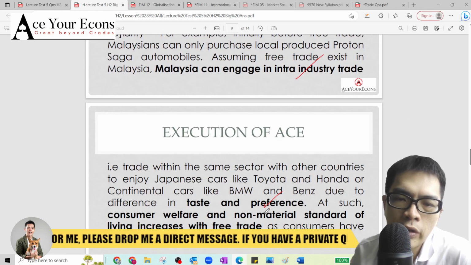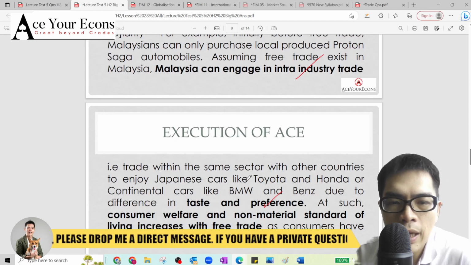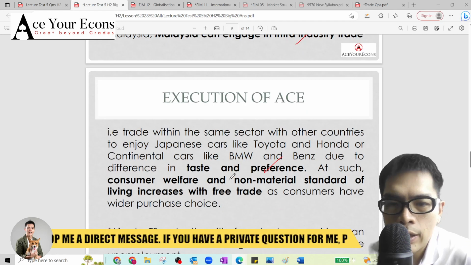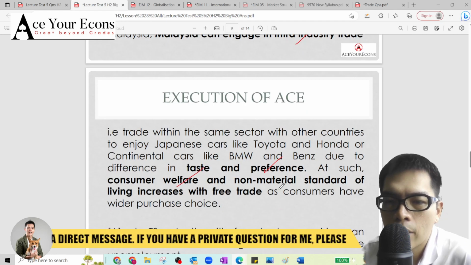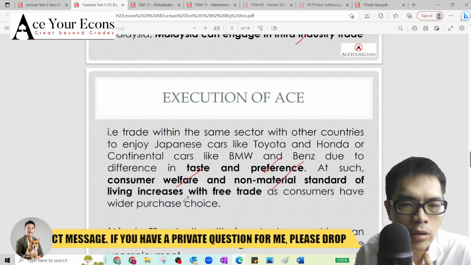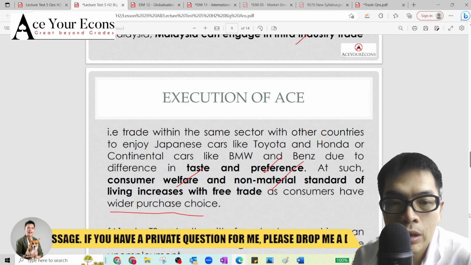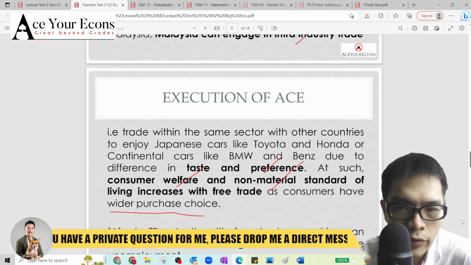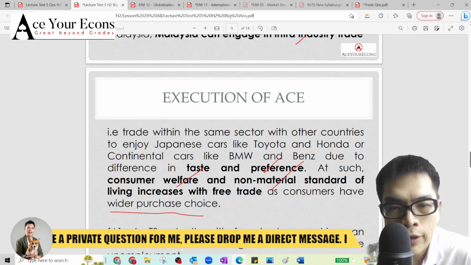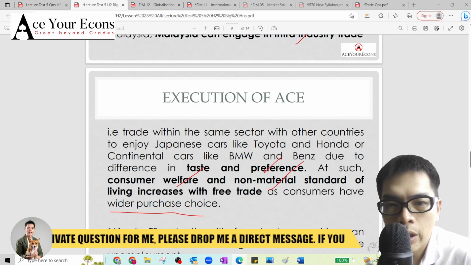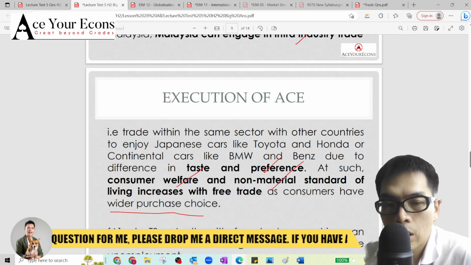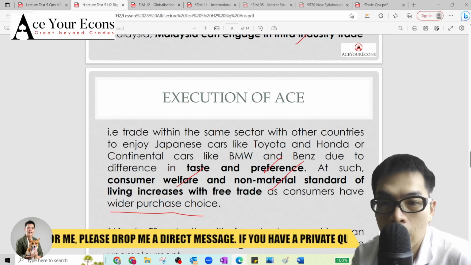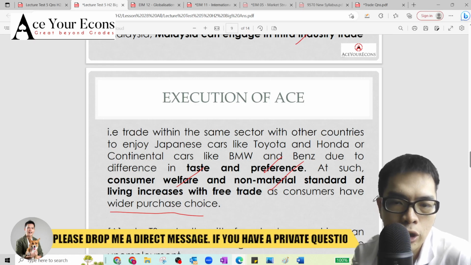Because of different preferences for different types of cars, there's going to be a basis of trade. So there will be exchanges of cars, and this will lead to greater consumer welfare, an improvement in your non-material standard of living, because why? You can choose. It doesn't mean that I will have a garage full of cars. It means that I can choose the car that I best want to drive. So you have to distinguish between these two concepts. A garage full of cars will be material standard of living. The best car that I choose to drive is as a result of multiple choice. I make the best option, non-material.